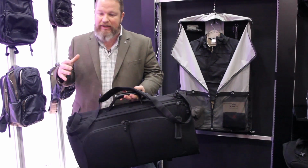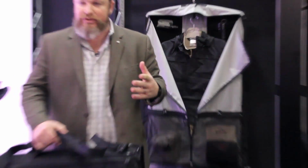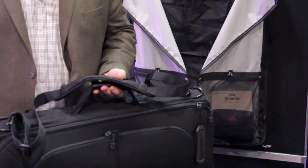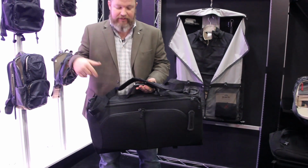So basically what we have on the outside is a fully functional garment bag. Even if you just need a good garment bag and aren't worried about carrying a rifle day in and day out, that everyday carbine, it's still a fully functional garment bag, so we can utilize it in that fashion.